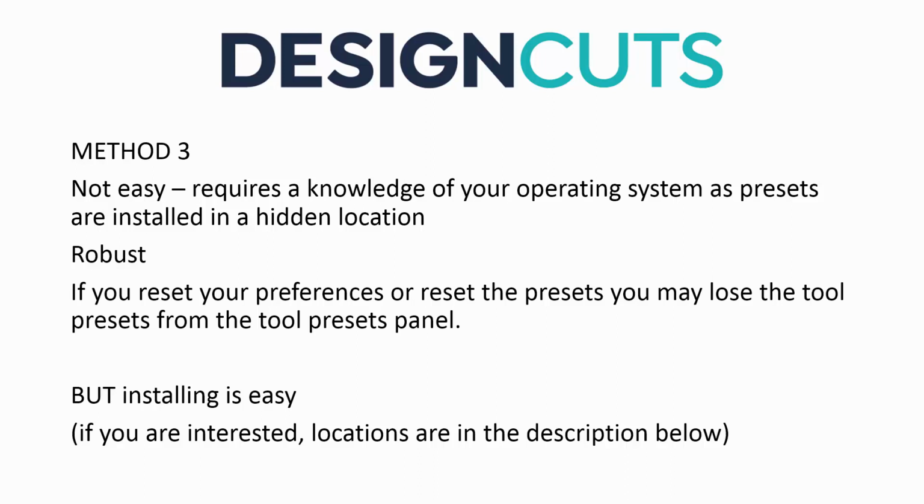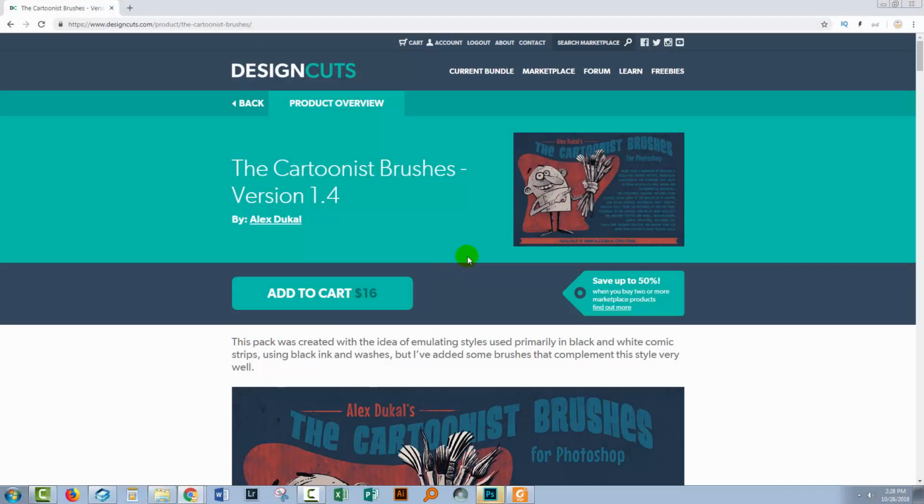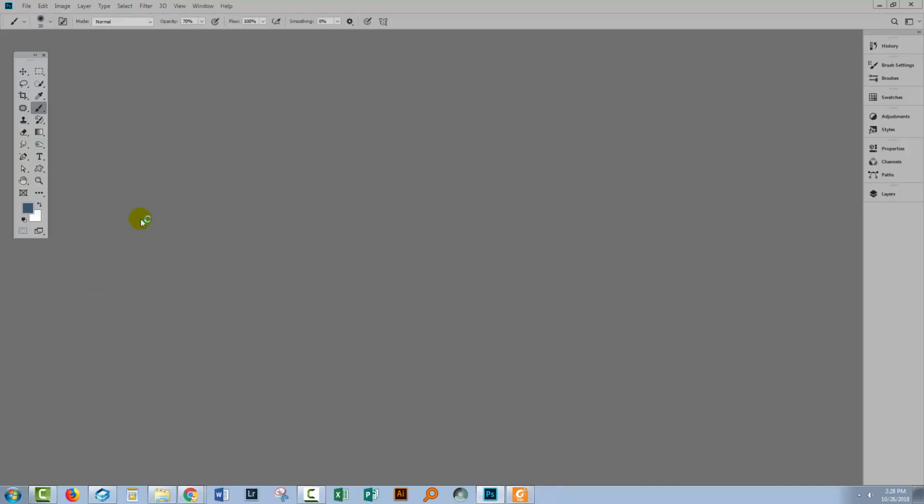We're going to look at methods 1 and 2, and we're going to do it first on a Windows computer, and then we'll swing across to the Mac and see how to do it there. Before you can install any presets, you'll need to download them. Most of them will download as zip files. On a Windows computer, you'll go to your Downloads folder and double-click the zip file and then choose to extract all the contents. On a Mac, once you've downloaded the zip file to your Downloads folder, you can simply double-click on the zip file and it should be automatically expanded for you. Then you'll swing across to Photoshop to install your presets.